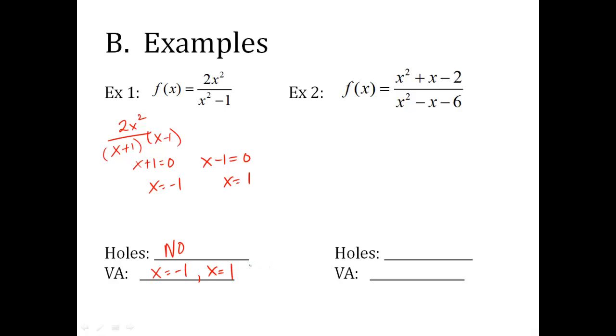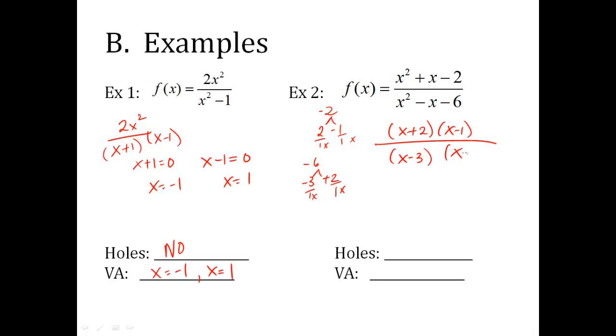Yes, you can have more than one. That is common. So I'm done with example 1. That's all I have to do. Example 2, I have to factor first. So if I do MIFDARM, a times c is negative 2. Two terms that multiply to give you negative 2, but add to give you 1: 2 and negative 1. Divide by a, add my x's. So the top is going to be x plus 2 times x minus 1. Bottom, negative 6. Two terms that multiply to negative 6 but add to negative 1 are negative 3 and a positive 2. Divide by a, can't reduce, add my x's. So I get x minus 3 and x plus 2.